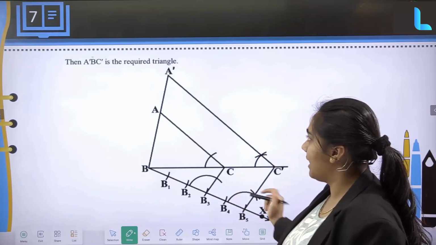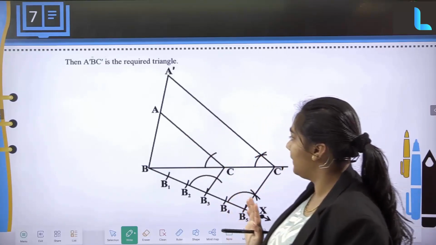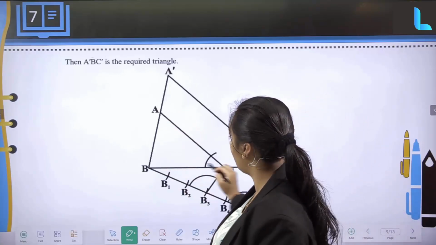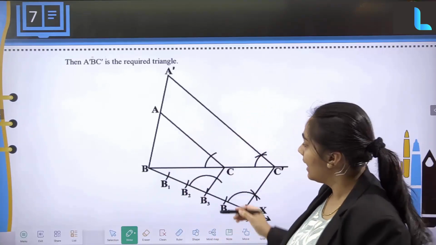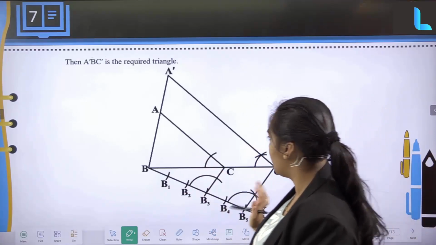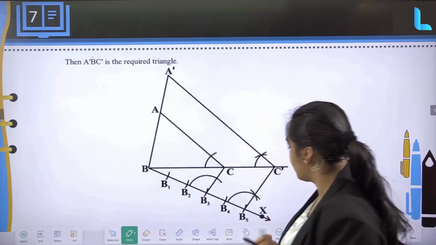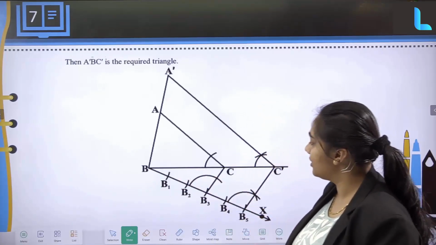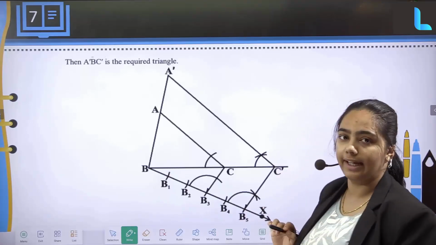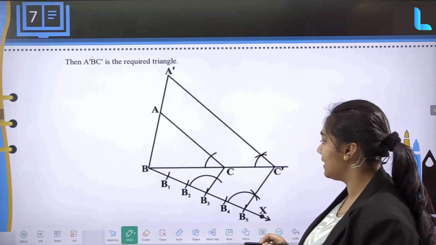See, given this as a diagram, ABC is what I will be having. Then first consider the longest side. See, over here, ABC is going to be the smaller one. Right. Whatever, you will not get to know which is going to be your biggest side. Over here, nothing. So first draw 5 arcs. Once you consider these 5 arcs, join this fifth arc to the line. So that is when you will be getting C dash.